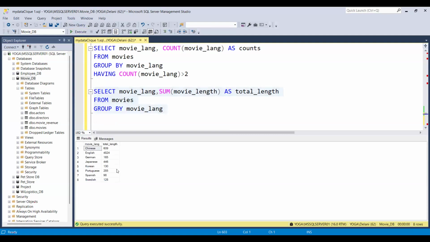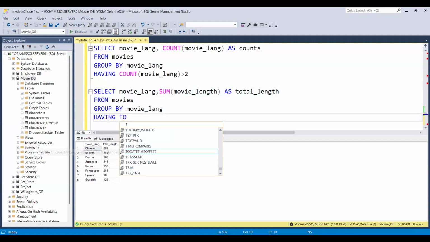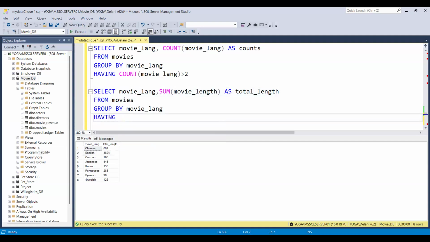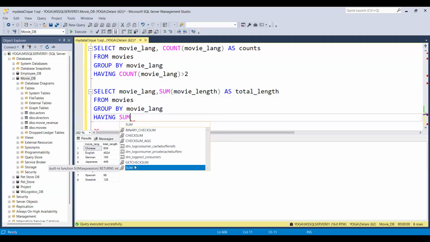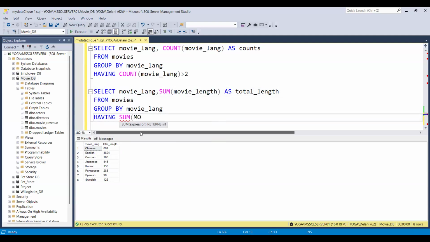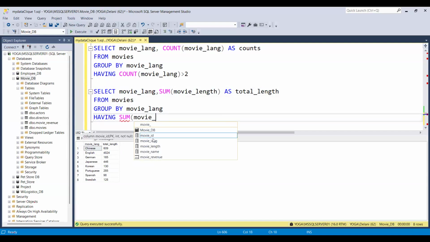However, let's add a clause using having that the sum of the movie length must be greater than 200 minutes.